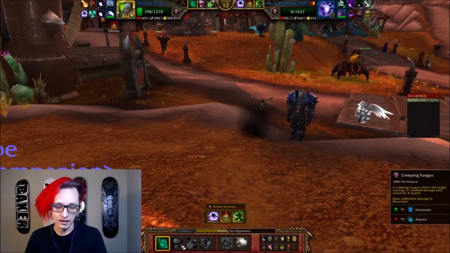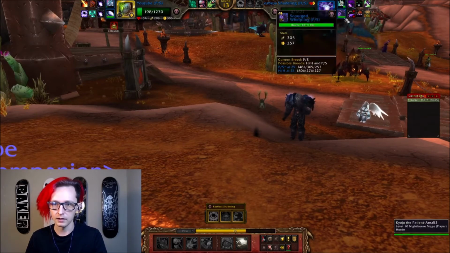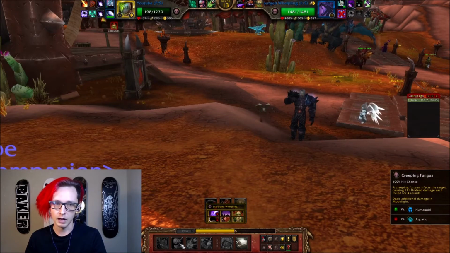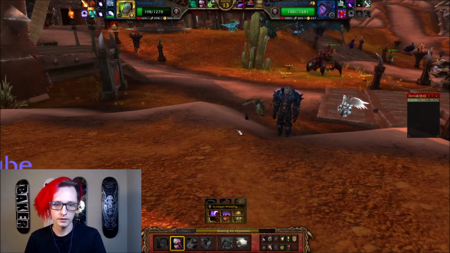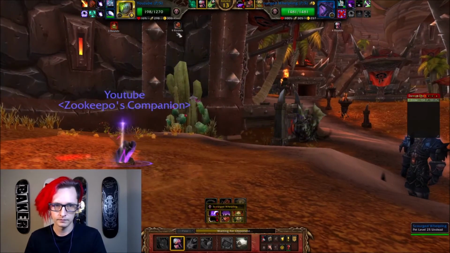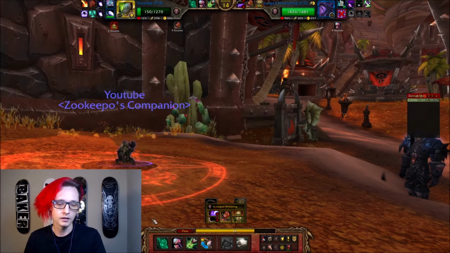And yeah, I still haven't had it procced yet, so I can go for Creeping Fungus without the fear of getting outsped. I can just go for immediate Creeping Fungus, and then he'll proc my passive, and on the passive proc, I'll Corpse Explode. So let's go. Death and Decay. He still hasn't procced it. Wow, I guess I don't need to die.